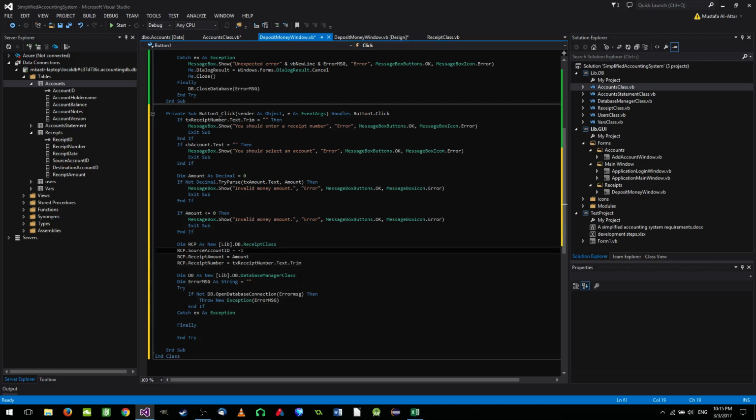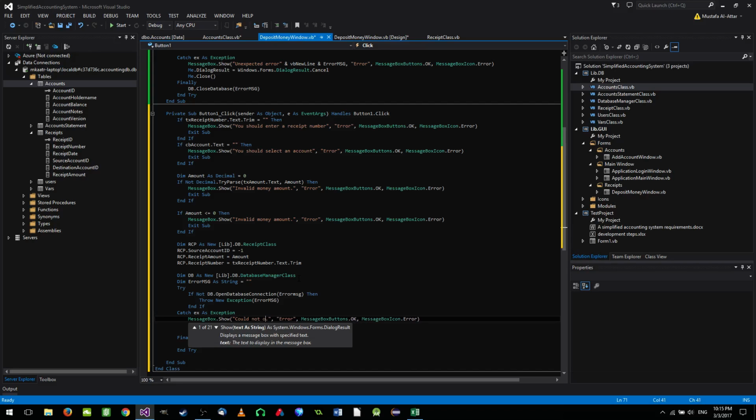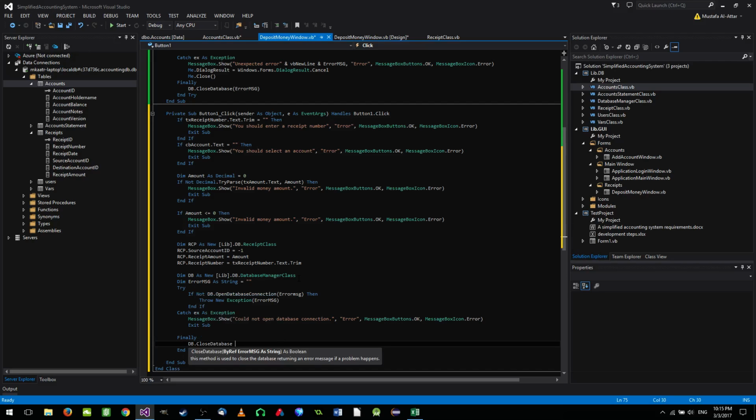There you go. And I'll just show a message box here. Okay, could not open database connection. There you go. Finally, db.close database error msg, whatever.